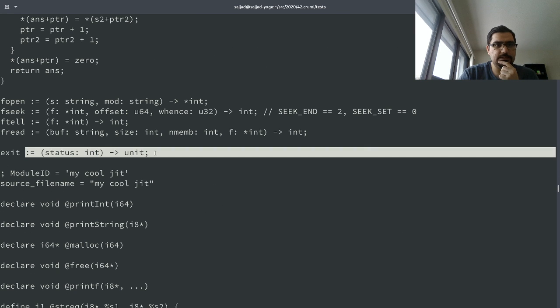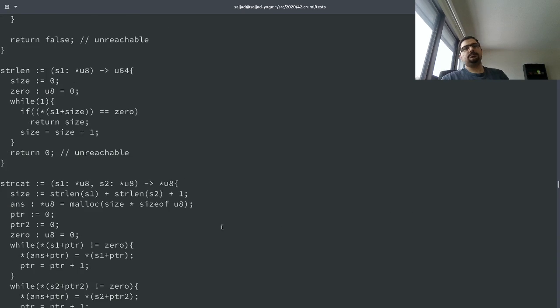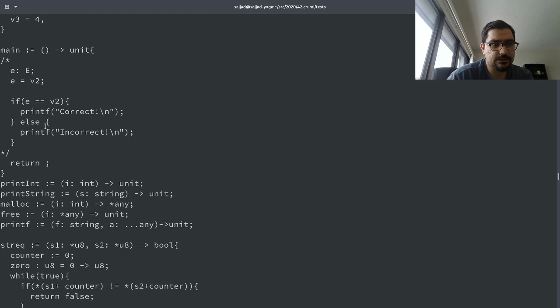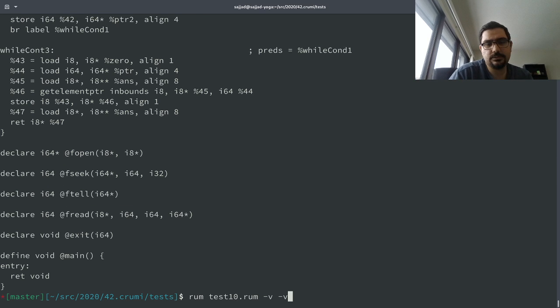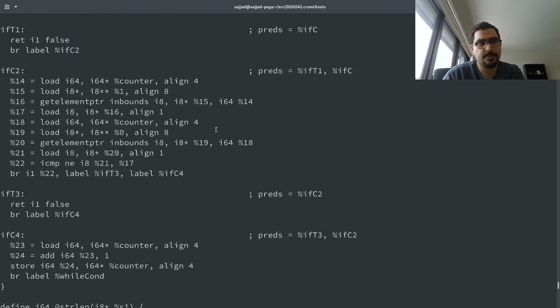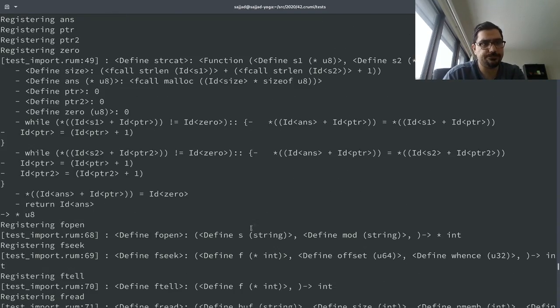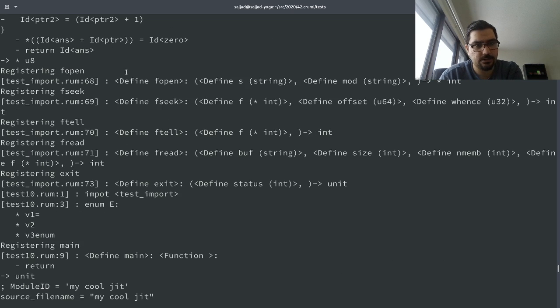F open exit. Wait. Where is the code for enum? Did I not give you enough verbosity? Alright, here. That's the wrong file.